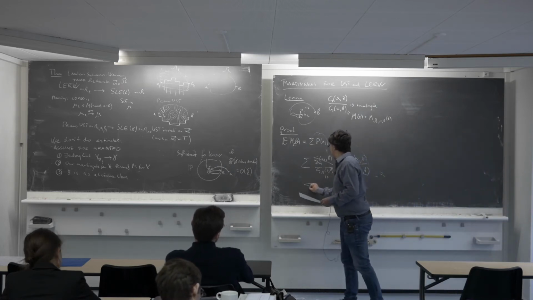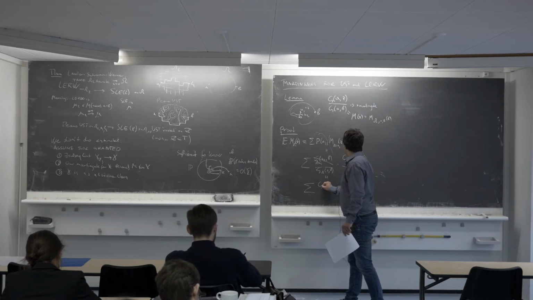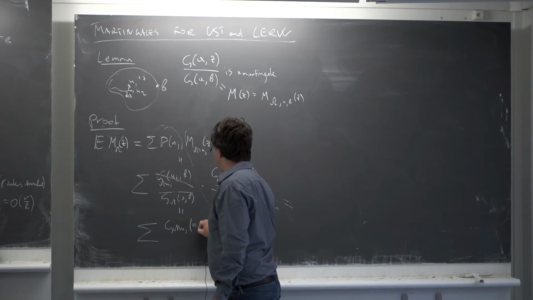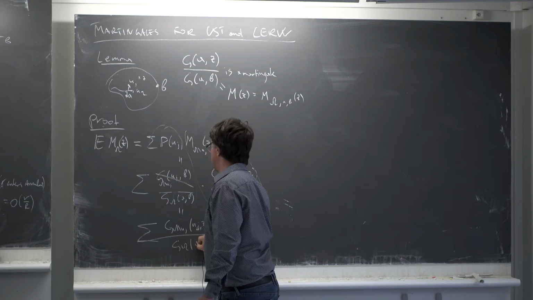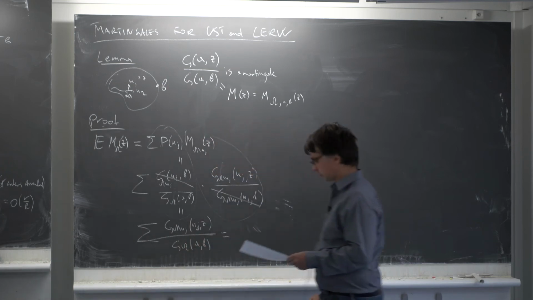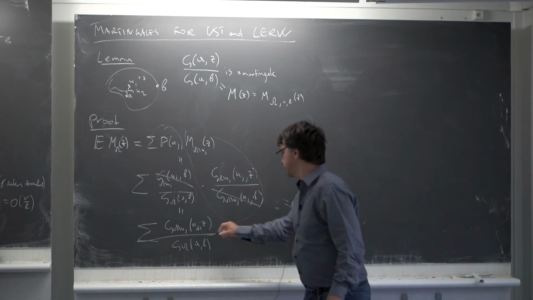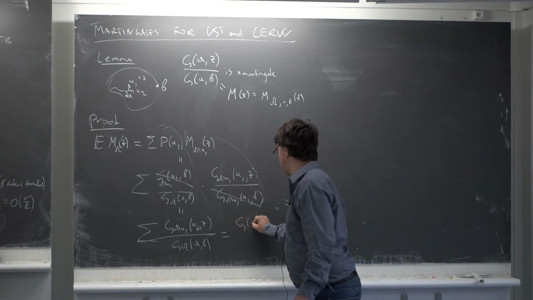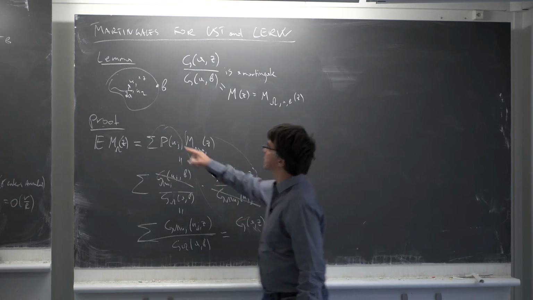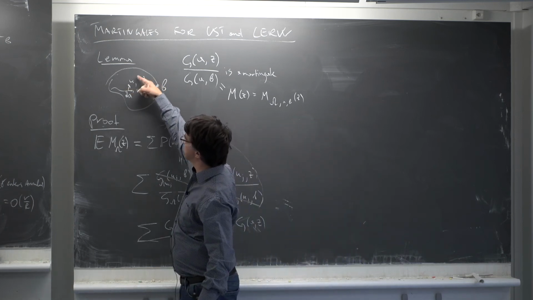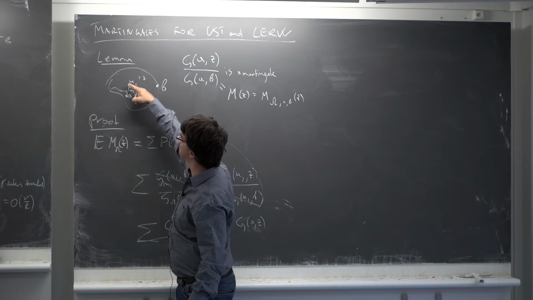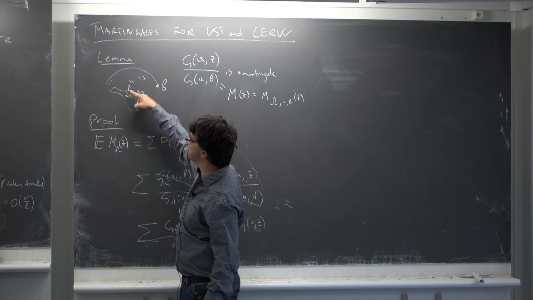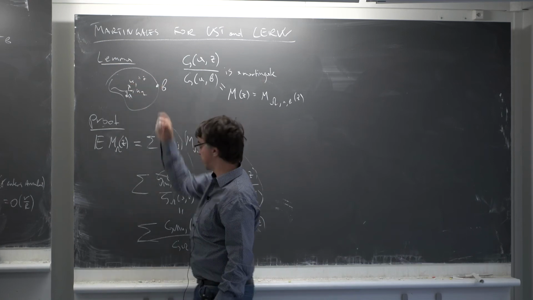So we get the sum of Green's function of omega minus uj from uj to z, divided by Green's function of omega from a to b. And this sums to Green's function from a to z, as we already discussed. That a to z partition function of random walks is the sum of the partition functions of random walks from u1 to z, u2 to z, and u3 to z, because you just take the last exit from a and you sum these random walks.